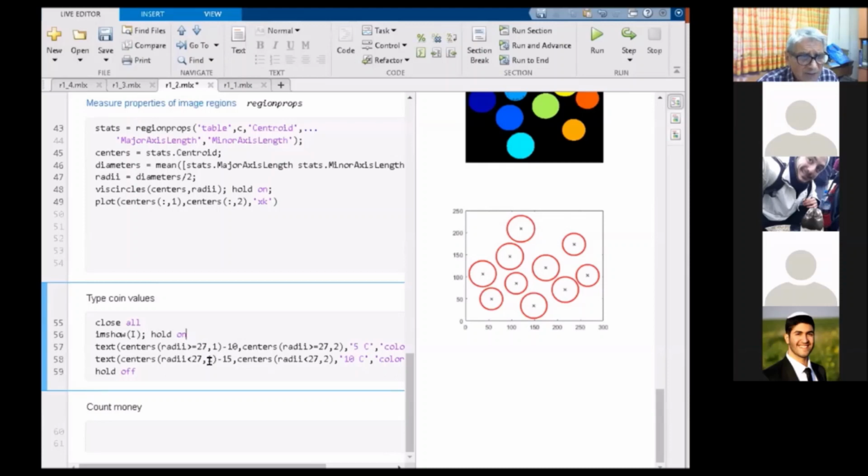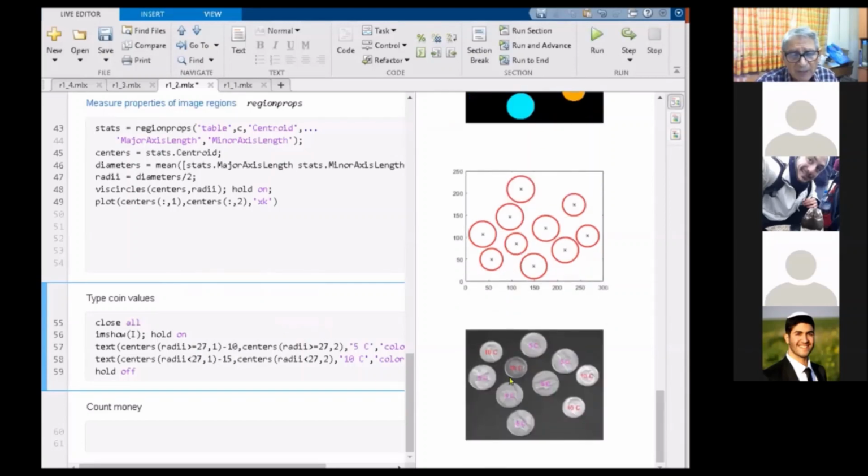Small coins have a radius less than 27 pixels, and large coins have a larger radius. This way, we can just put the text inside the picture itself.